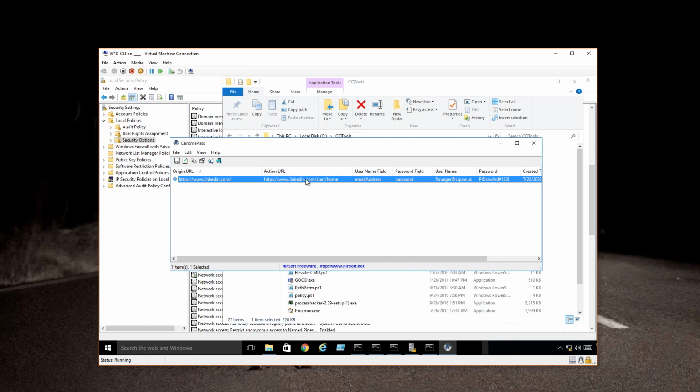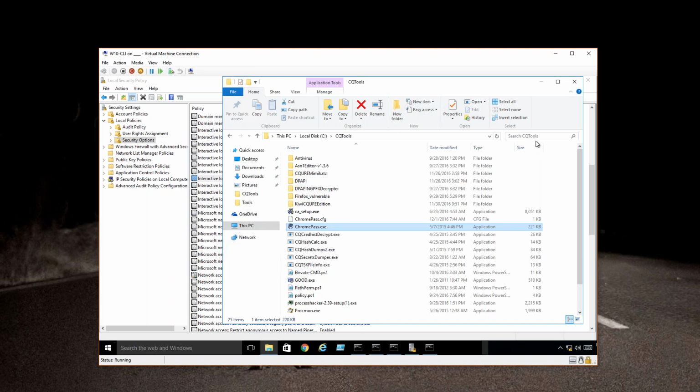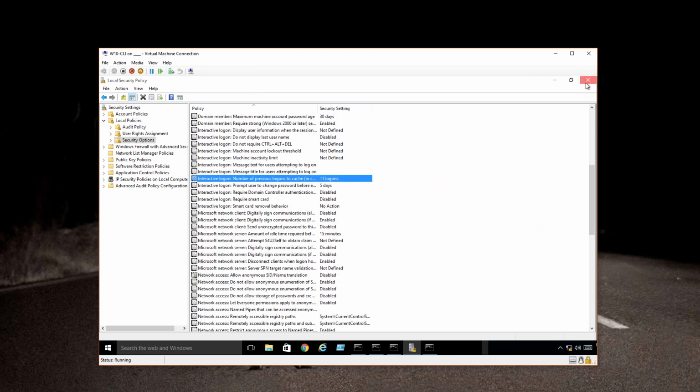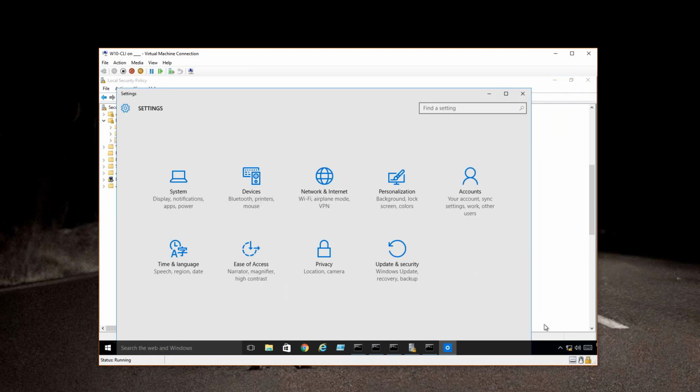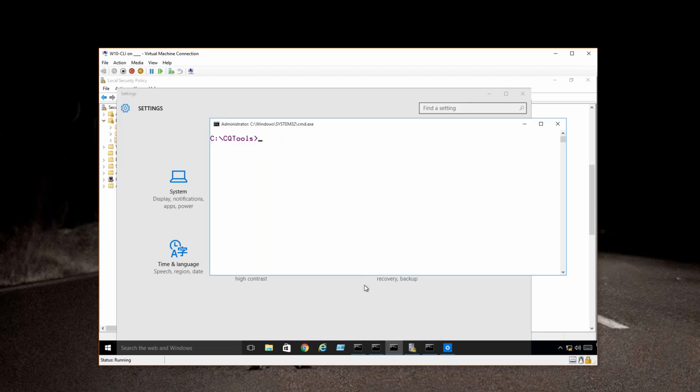Okay, now why is that? This is because of the data protection API. That's going to be our next subject, just after cache logon data. So over here, I'm able to see it because it's my password. I have encrypted it with my own hash. That's data protection API. So the question would be: if I, for example, restart this computer and play with the cache logon data, will this affect my secrets? Can I get access to the computer just like that and so on? Well, yes, but let's get there in a second.